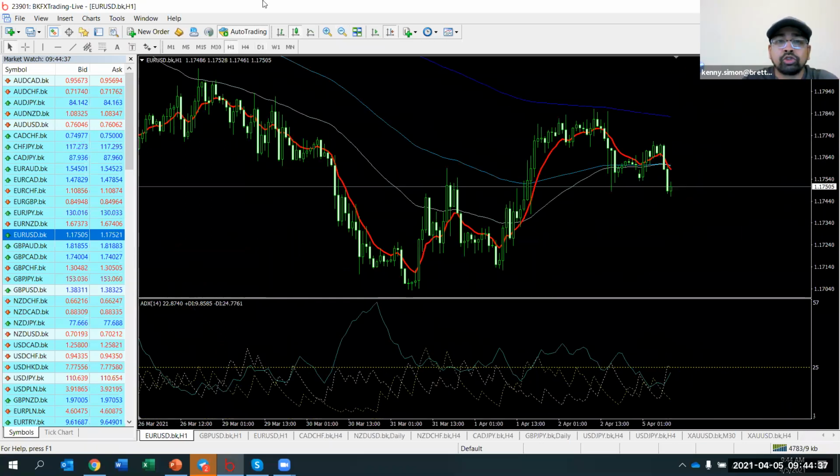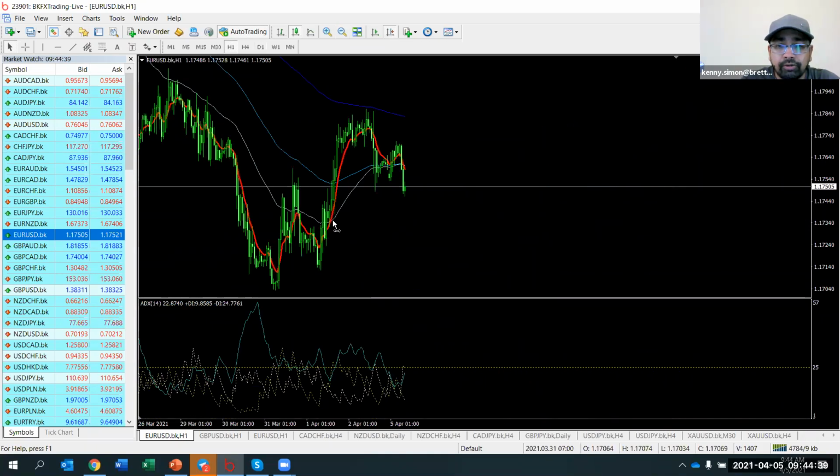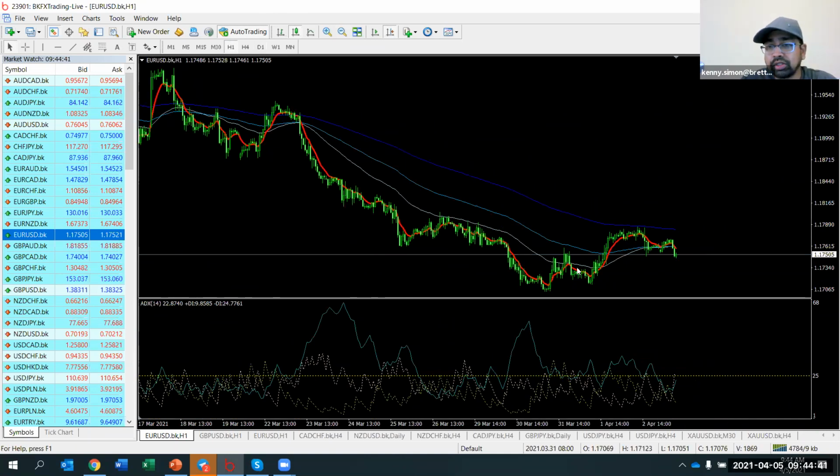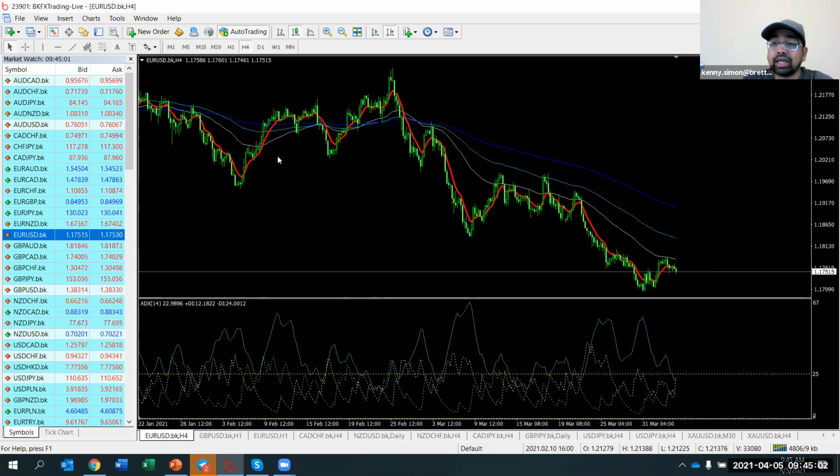So here, for example, you can see that it's heading lower in terms of the candles, but the three lines is not telling us, it's not going like this down, okay? Three lines separated from one another and going down. So it's still sideways, but the candles are biased to the downside already. It's under the three lines. Then if we go into the 4 hour chart, it is clearer that it is on a downtrend for the Euro USD on a 4 hour chart.